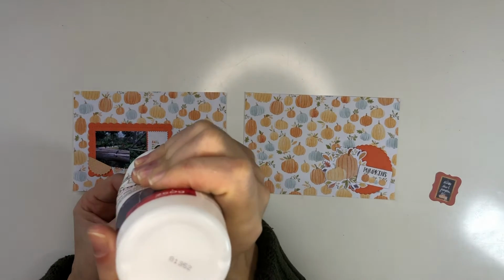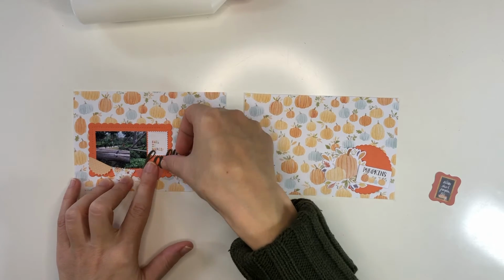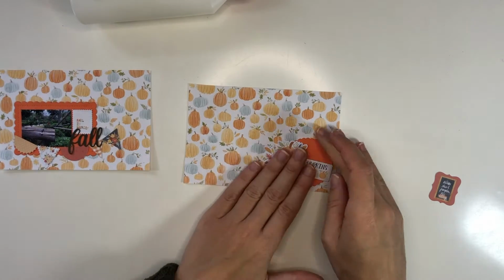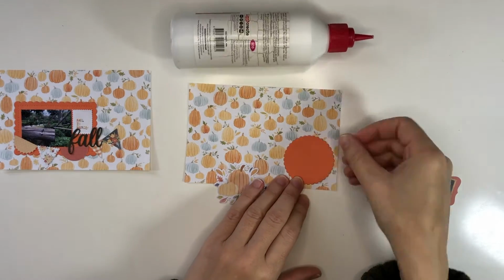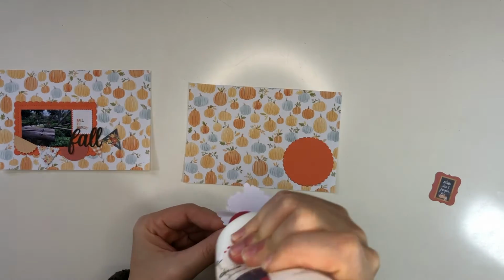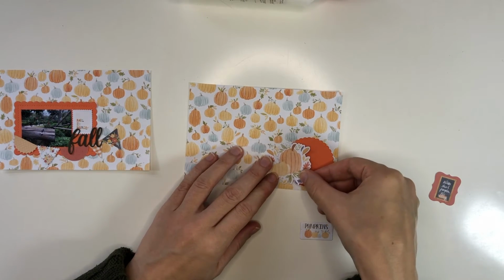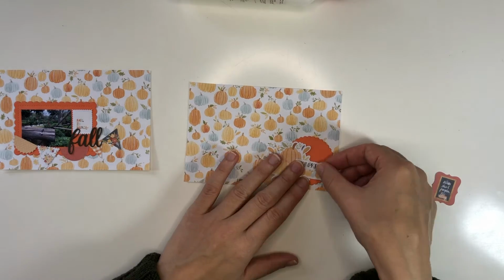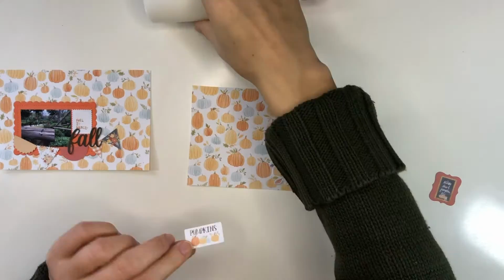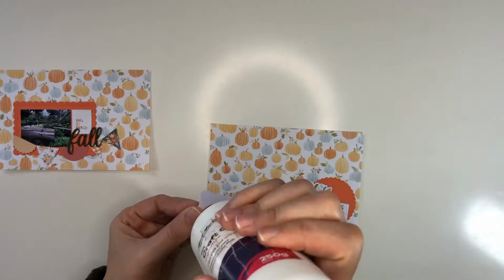So that's the beauty of using digital products. You can resize them to any size project that you're working on, and I'm obviously working on a 4x6 small scale scrapbook layout, so I don't want to have big embellishments on my page. So that's the advantage that I find when I simply use the digital version of these things.